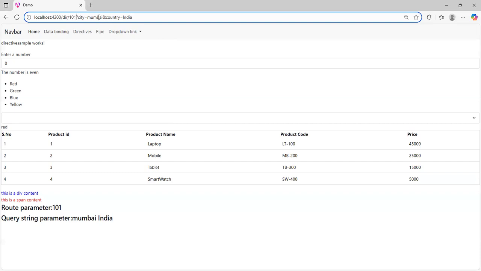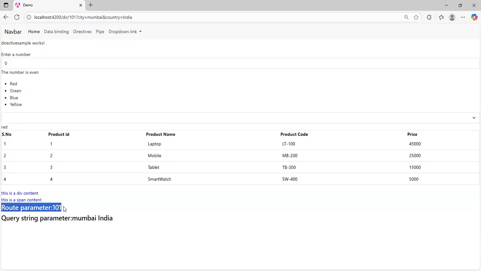Before the query string there is a root parameter. After the question mark we have the query string. Before the question mark we have the root parameter.